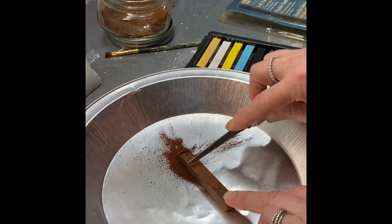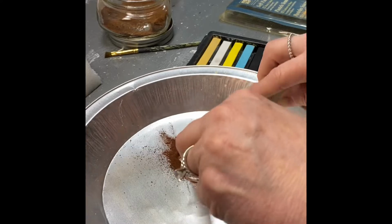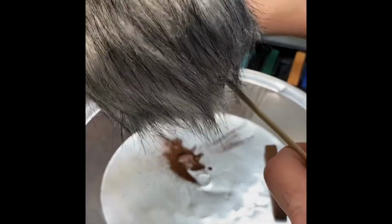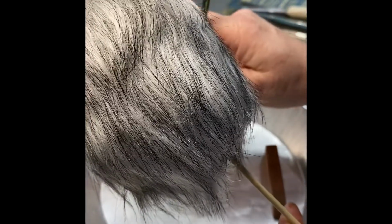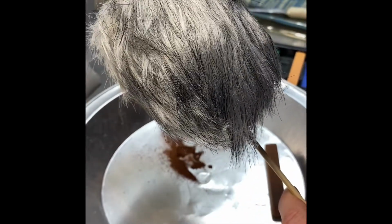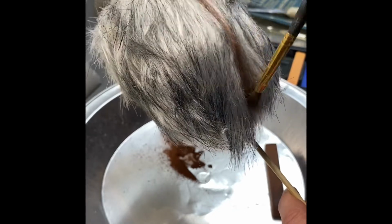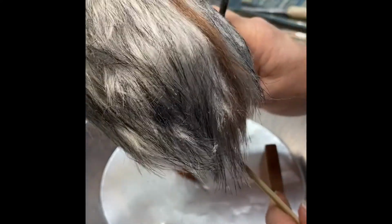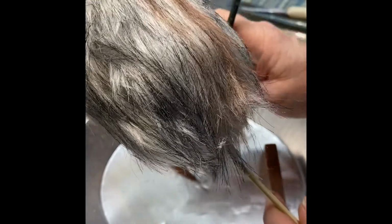And I did not want to use actual paint because I did not want to get his fur wet. So I'm just going to do streaks in it. Let's see if it works. Oh yeah, looky there. It's grabbing it really well. So I'm just going to go around, streaking it like this.